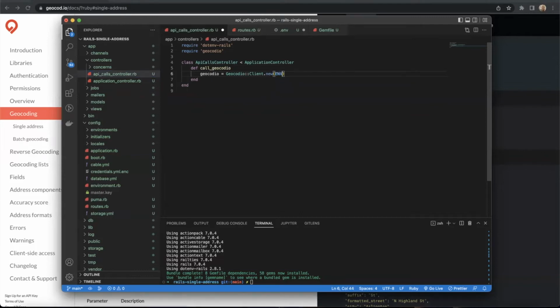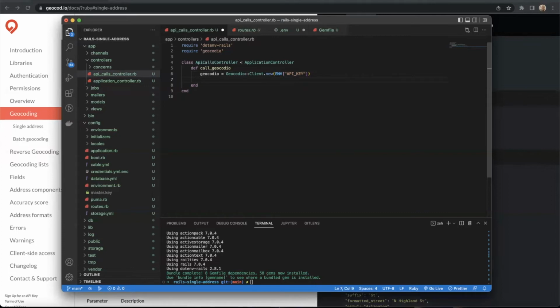So let's go ahead. And because I have that .env Rails, I should be able to pass this in like this. So this should basically be the equivalent of my API key here. Cool. So with that taken care of, we now have an instance of the library ready to go for us to call methods on. So this is good. We're moving on. We can actually start really geocoding.